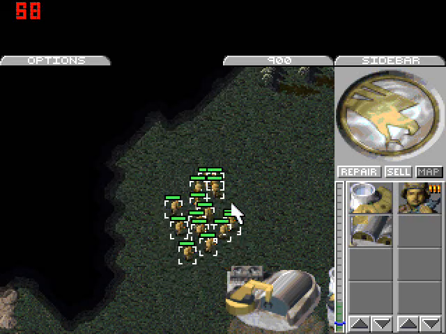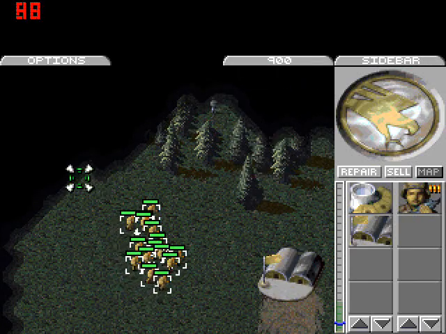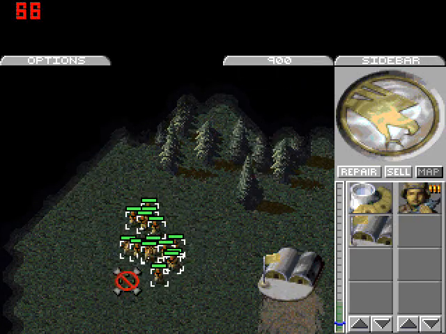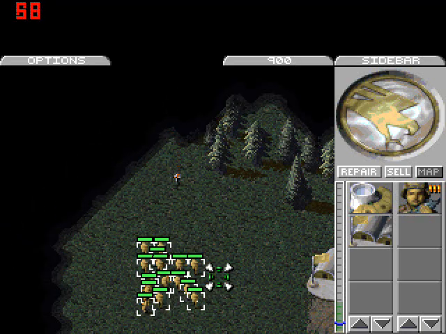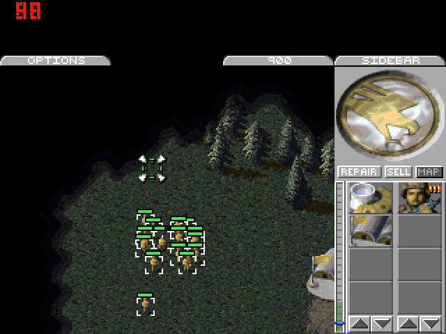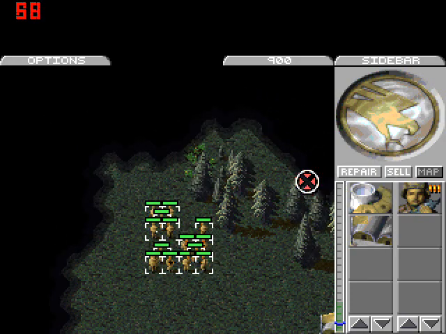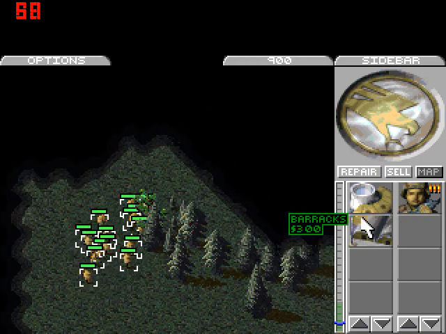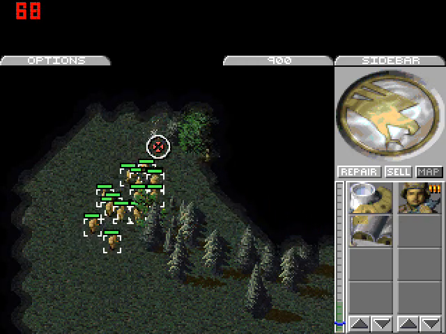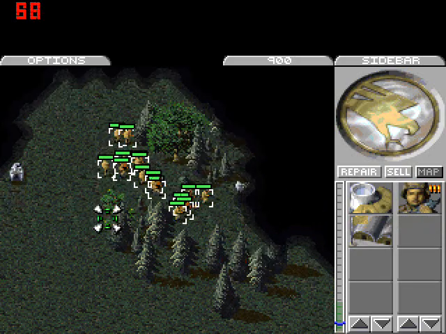The difference, though, between this one and other RTSs like Warcraft is that the factions were different. So you have GDI versus Nod, and GDI has strong, powerful units, and Nod has more stealth and dagger-style tactics.